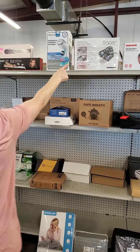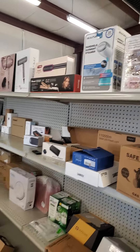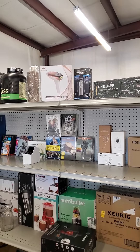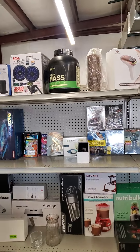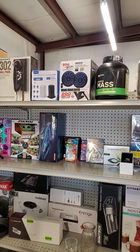We got a tracer — I thought that was really cool. You can put it up on the wall and kids can trace stuff on the wall. We got a steamer, hair tools, blow dryers, different kinds of clippers, a beauty device, conditioner, shampoo. And right onto your bam — big old thing of mass protein. Come and get your protein! And then we got your power sports speakers.